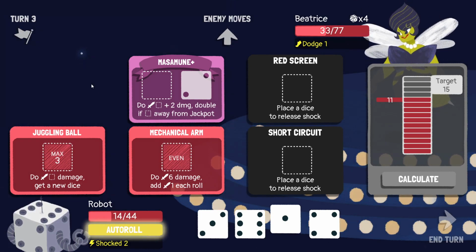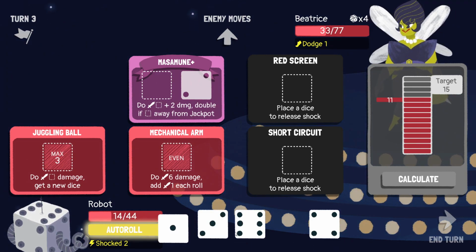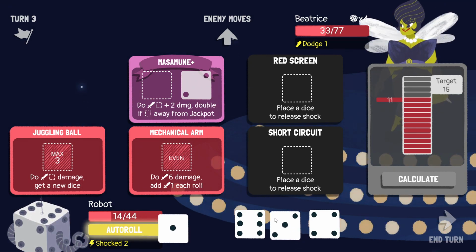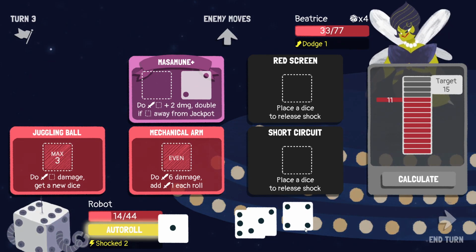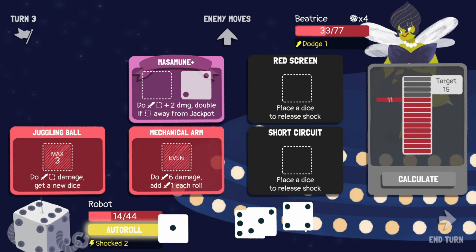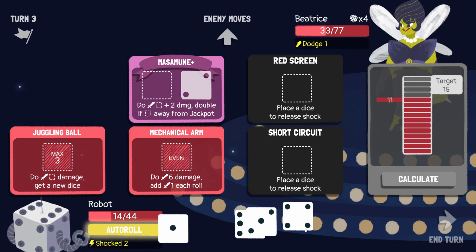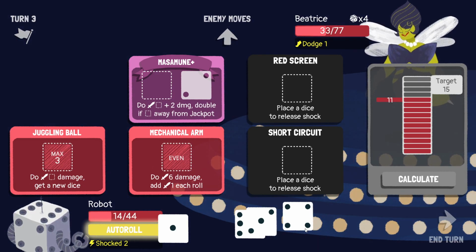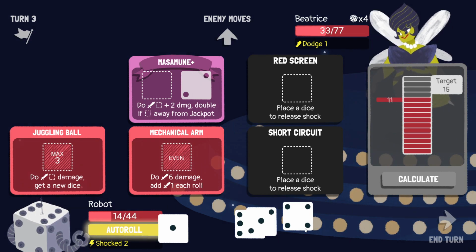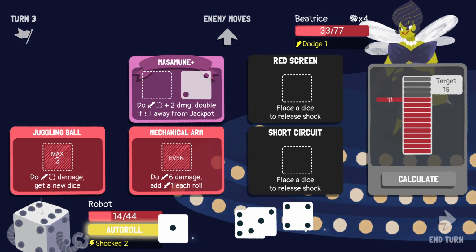We burn a die and a juggling ball. We activate a double Masamune, and that does 24. We have no dice remaining. We auto roll. If we get a 2 or a 4, we win. If we get a 3 and a 1, we can do 3 damage, plus 5 is 8, which is 1 damage short.